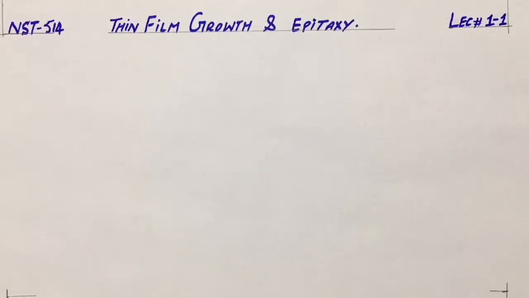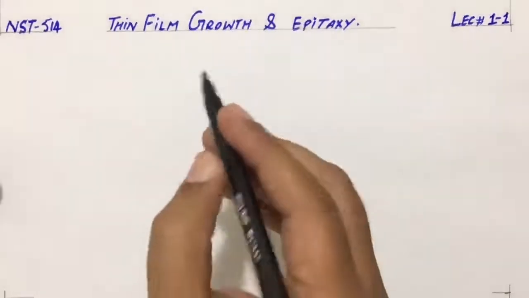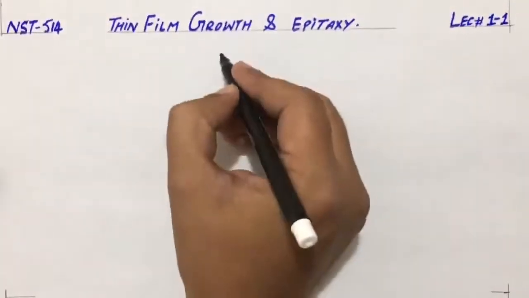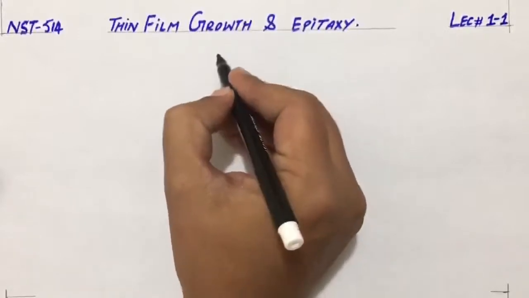So in the current situation, we have to actually get an overview of the course contents, course details, and the main articles that we have covered so far, and then accordingly we'll move on further to the remaining course-related topics and contents. So before starting, we have a course overview related to thin film growth and epitaxy. First of all, we start from the basic idea of thin films.